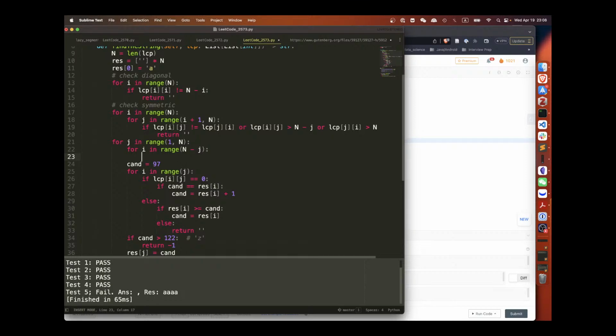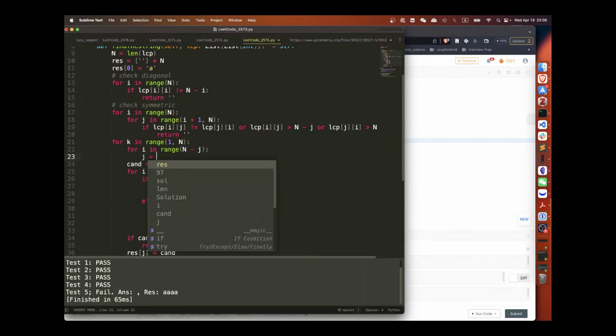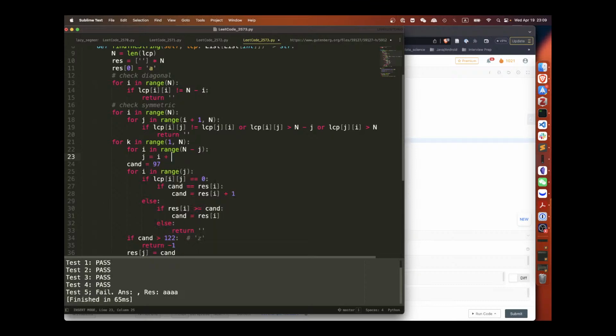Okay, and then we'll do, so this one's not j. Let's put it as k. So what is j? j shall equal to i in range. So every i plus, so i is 0, j is 1. No, yeah, j is 1. i is 1, j is 2. So i plus k. Right? j is i plus k. Because if k becomes 2, right? So it'll be 0, 2, and 1, 3. Yes. Yes.